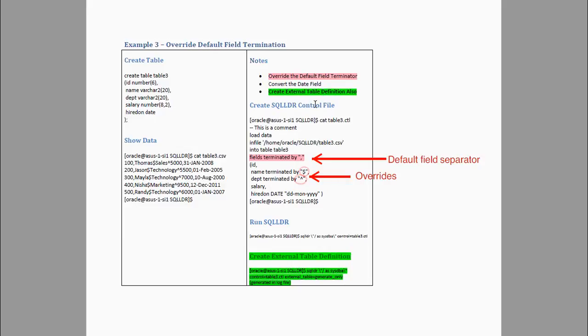Also, I wanted to create the external table definition, and that's also very easy. For all of these examples, all we have to do is, instead of doing sqlldr username with the control file, we say all of that, but then in addition we say external_table=generate_only. And what that does is it creates a log file that contains, among other things, the definition for the external table. And I think of these things, that's probably one of the most important things for the OCM exam.